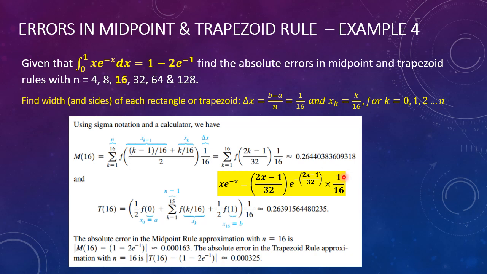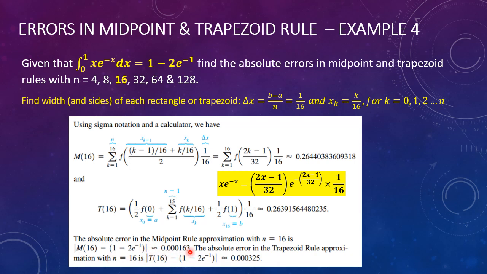I tried it on my calculator, and it's good for you to do this so you can practice. Now here we have a much simpler formula for the trapezoid method that you can play with as well. And here you just have x over 16, e to the negative x over 16. Okay? Plus you'd have to figure out the two endpoints. Anyway, all right. So here they've calculated the error just by plugging this into their calculator.